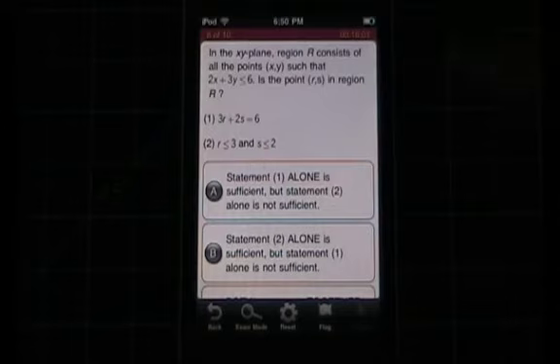The timer was a really brilliant little feature to add to these practice questions because timing on the GMAT is everything. In order to do really well on the GMAT, you have to be aware of your pacing to make sure you have enough time to complete all the questions. As someone who has taken the GMAT before, it always seems like you just barely have enough time to answer each question. So the more you can practice your timing, the better.